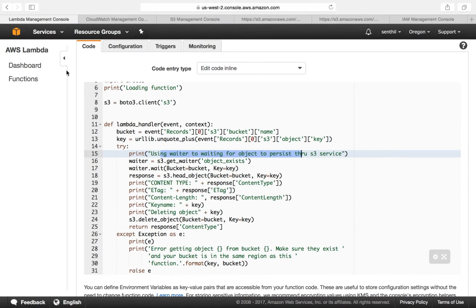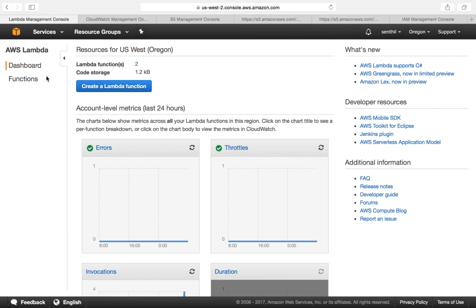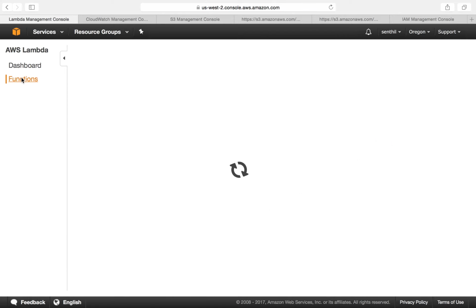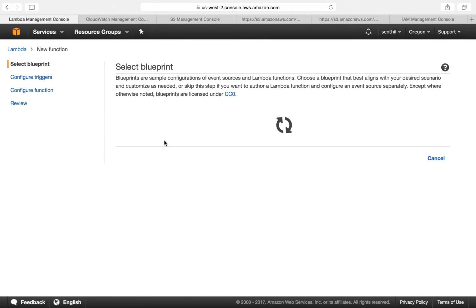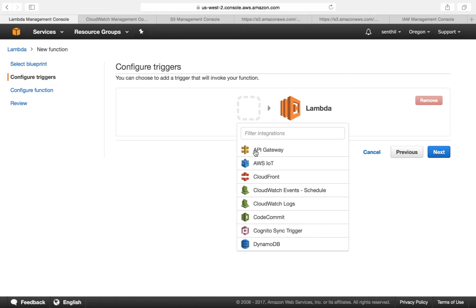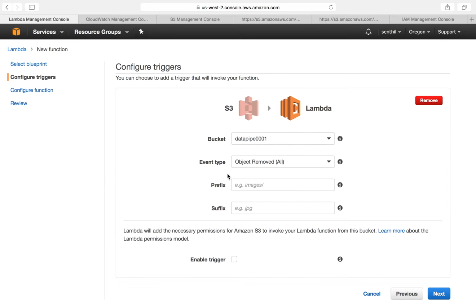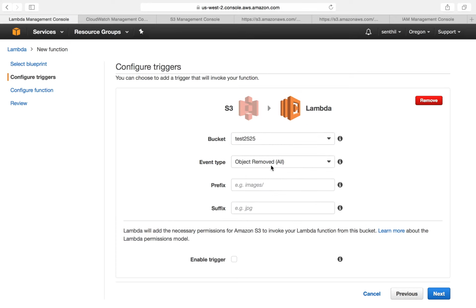This is one. And let me create another function, so that we will copy objects, using another Lambda function. Create a function. My source is S3, test 25.